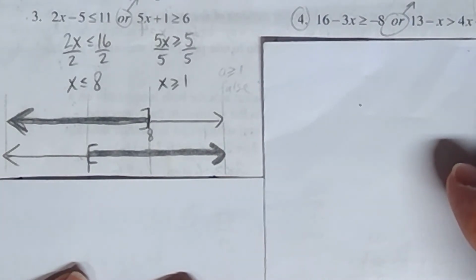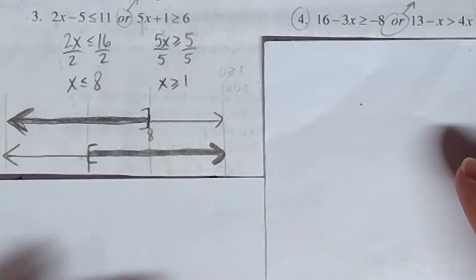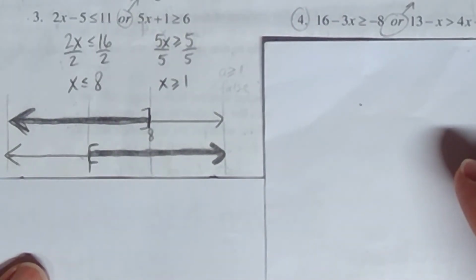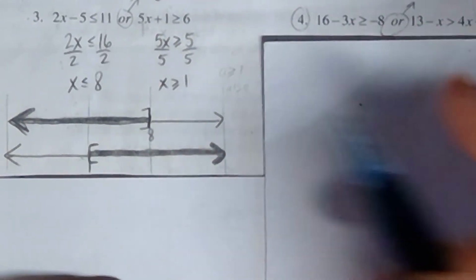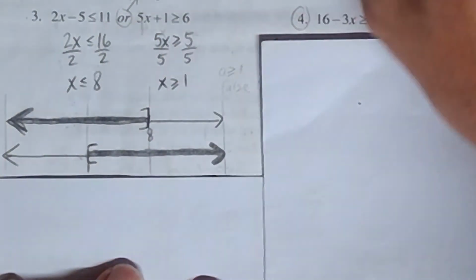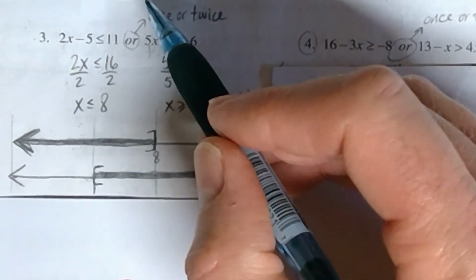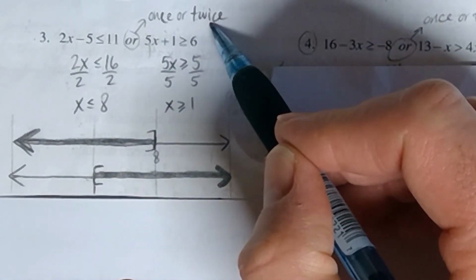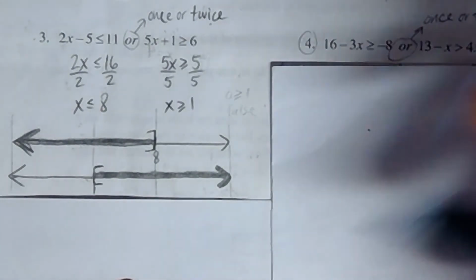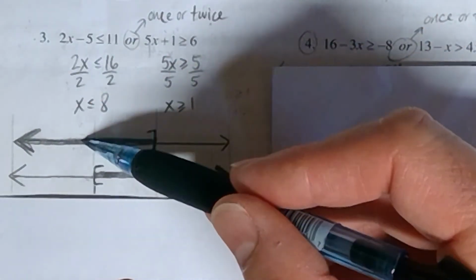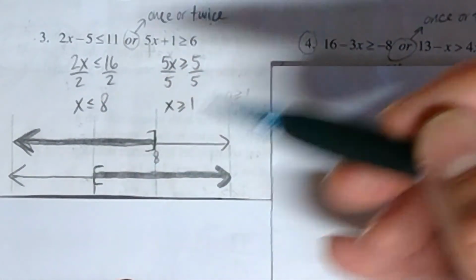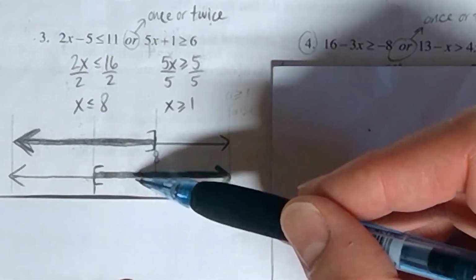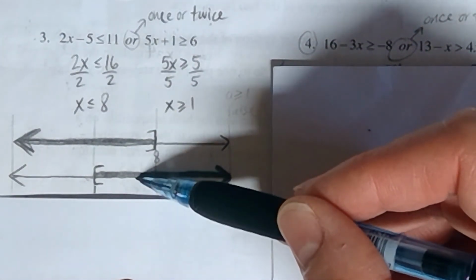All right. Hopefully it didn't throw you off, but if it did, we'll talk about it right now. And don't worry, no pressure here. All right. We're going to be looking at the answer right here. Notice that, again, the word OR means what? It means that if it's shaded once, you put it in the answer. If it's shaded twice, you put it in the answer also. The first interval here is shaded once, but not the other time, so you put it in the answer. The middle interval is shaded both times, so you put it in the answer.